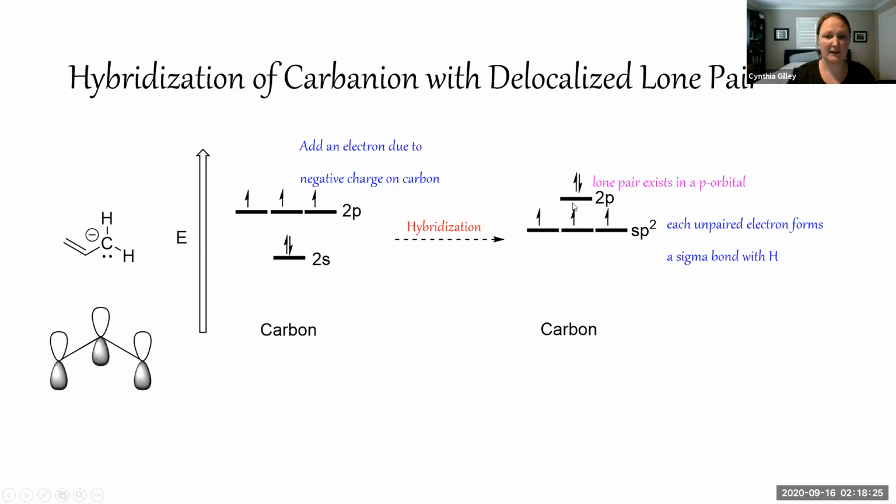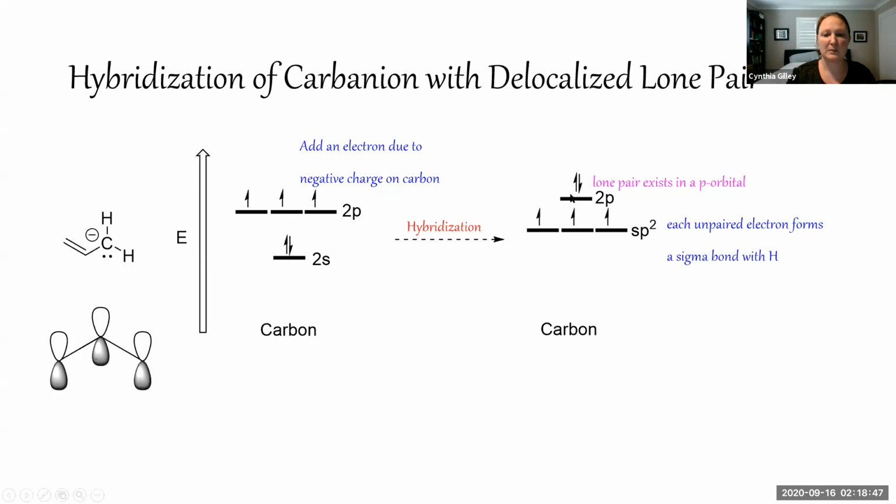The 5 electrons will fill in the way that you see here, with one of the electrons, the extra electron, moving up into the 2p orbital. So this is now the lone pair. Notice what orbital it's in. It's in a 2p orbital. It's not in a hybridized orbital. That's super important. If it was in a hybridized orbital, we would have said it was localized.